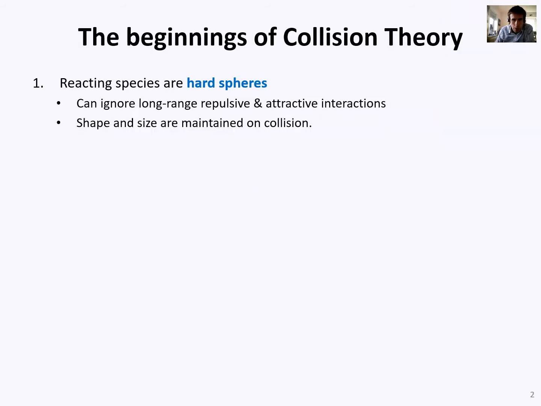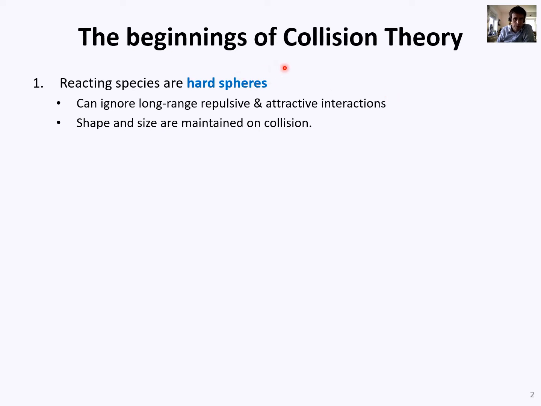Okay, so where does collision theory come from? Well, collision theory basically is the simplest reaction dynamics theory, okay? It's trying to come up with a construct, a way of predicting how reactions might go based on just some very simple, relatively measurable molecular parameters, or parameters for the species that are reacting.